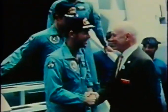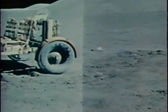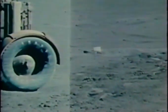Yet while we rejoice in our success, we cannot afford to forget the sometimes painful efforts that gave us these achievements. Spacecraft Commander Dave Scott. I think many people have contributed to this pinnacle we've reached. Some have contributed more than others, and we know of 14 individuals who contributed all they had. And because of that, we left a small memorial on the moon. About 20 feet north of Rover 1, in a small subtle crater, there's a simple plaque with 14 names. And those are the names in alphabetical order of all the astronauts and cosmonauts who have died in the pursuit of exploration of space. Near it is a small figure representing a fallen astronaut.